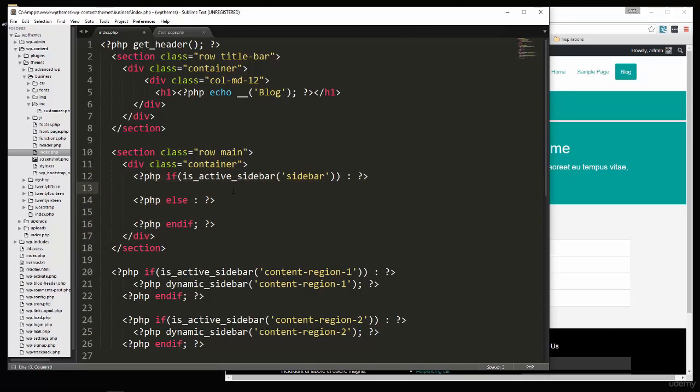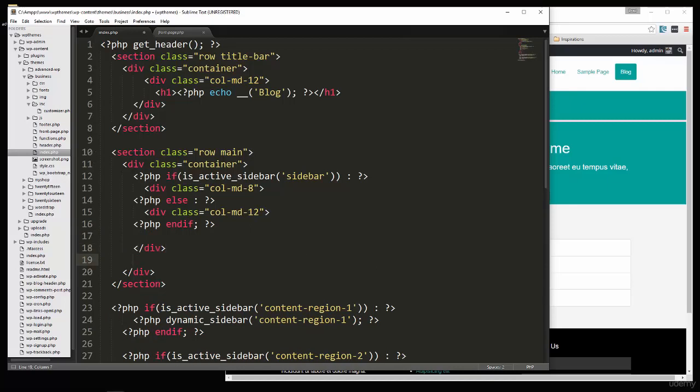Okay, so the idea that I want to do here is that if there is a sidebar, we want a div with 8 columns. If there isn't, we want a div with 12 columns, because we want it to go across the whole page. So let's go ahead and do that. So if there's a sidebar, it'll be 8. If there's not, it'll be 12. Okay, and then of course we need that div to end.